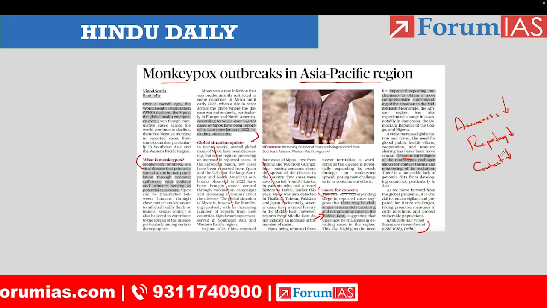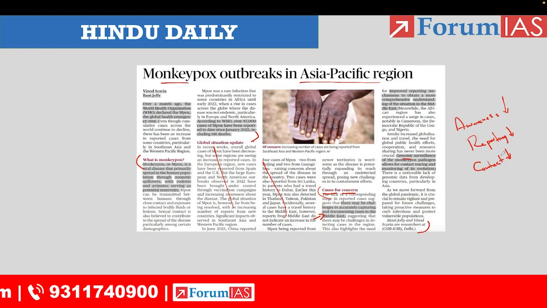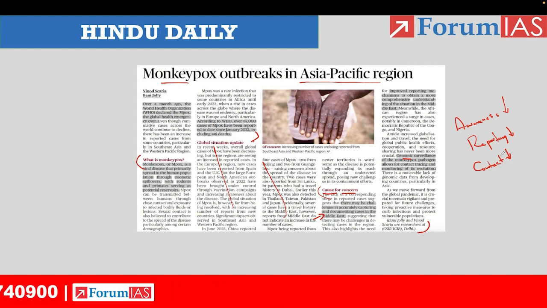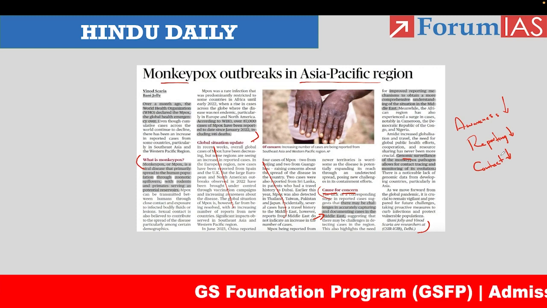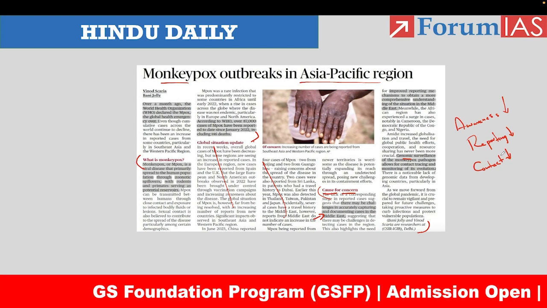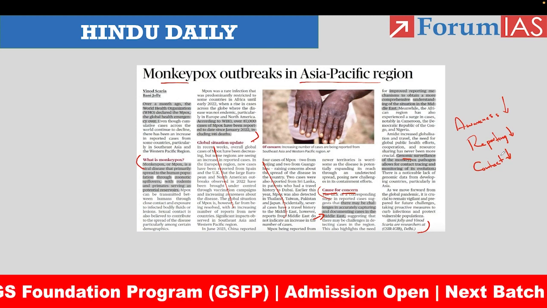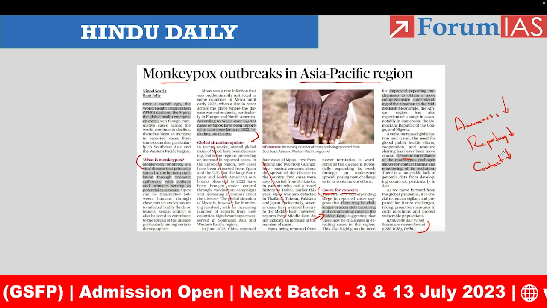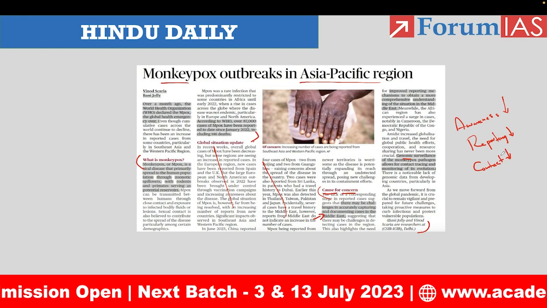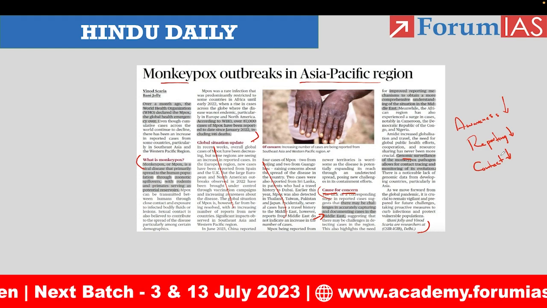And moreover, in developing countries, we are lacking genomic data. If we have the genomic data, then we can do genomic surveillance for the concerned pathogen and it will allow better contact tracing, right? So with respect to the Asia Pacific region, we don't have genomic data and all. So these issues have been making the circumstances more difficult. So this is what the article has been discussing. Now with this note, let us move on to the next article.